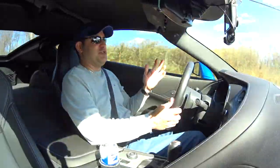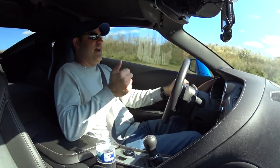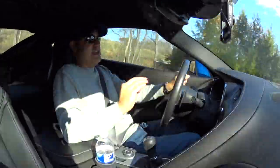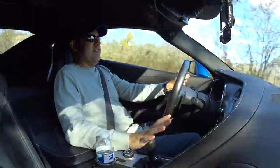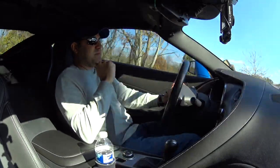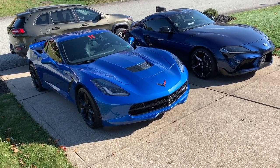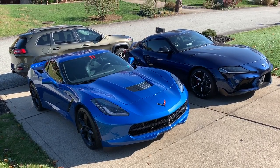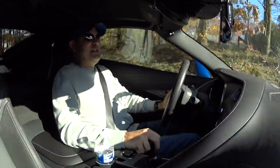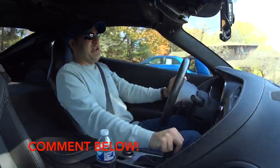Both cars are super fun — this is a very tough choice, actually. But I think I will have to go with the Corvette if I had to pick one sports car. I love the Supra; I think it's a perfect size and super fun to drive. But if I had to pick one — with the manual, with the V8, with the exhaust sound — this car does everything well, so I'd have to go with the C7. I really want to get the Supra out on the road course to see how it does, but overall that's my pick. Tell me what you guys think in the comments below — it's a tough choice and I go back and forth, honestly.